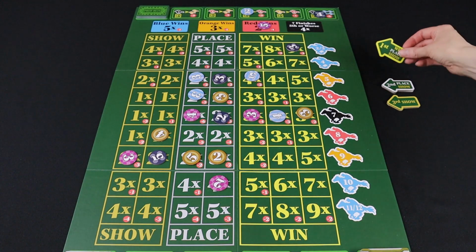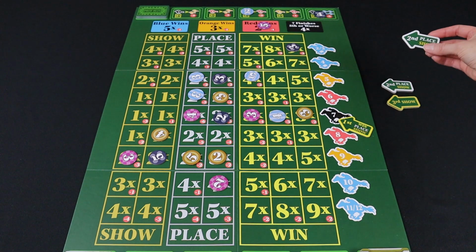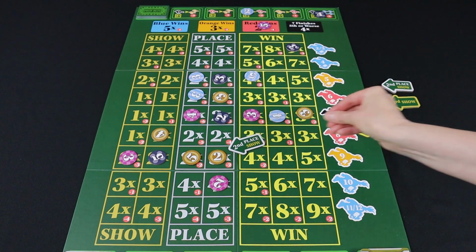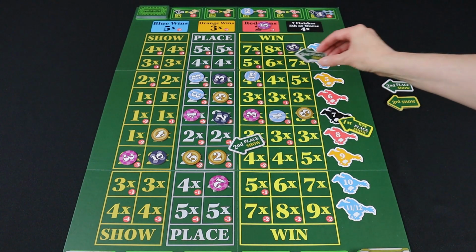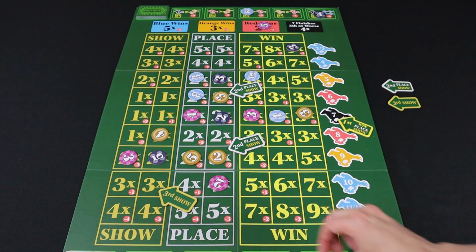So you have win, show, and place. And that's what these arrows are for, and they'll point to that main betting board area, that roulette-style board, to show which bets were successful, and you want to make sure that you keep everything out there because you might have a penalty, you might lose money for a bad bet, but you definitely want to make sure you collect all of your winnings before you clear the board and set up for the next round.